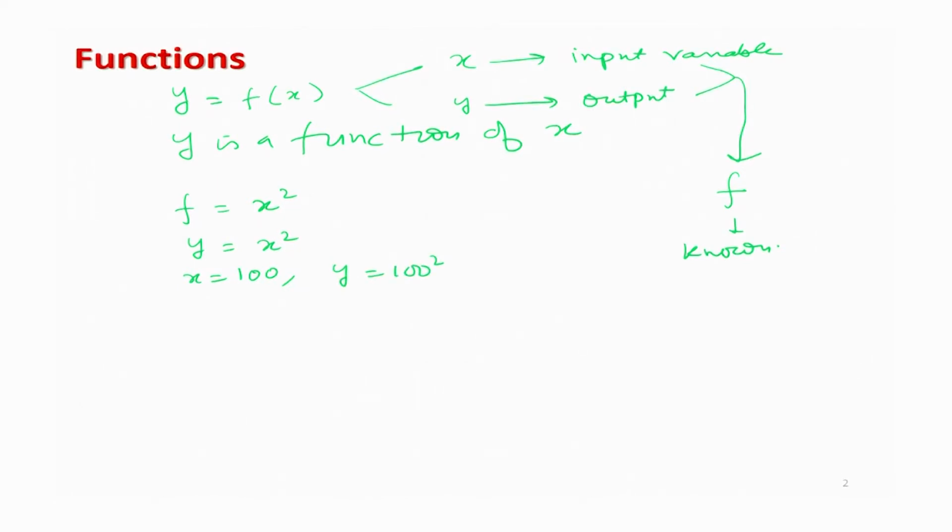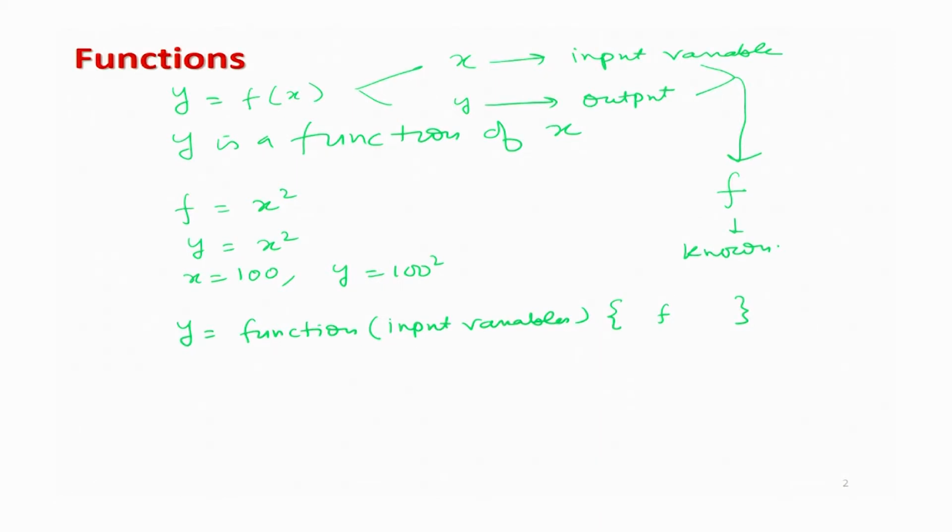In order to write a function in R programming, we follow the same setup. I will simply write y equal to function, and then inside the parentheses I will write the input variables. There can be one variable, there can be more than one variable, so I list all of them here, and then whatever execution I want to do, or whatever is the form of f, I will write inside the curly brackets.